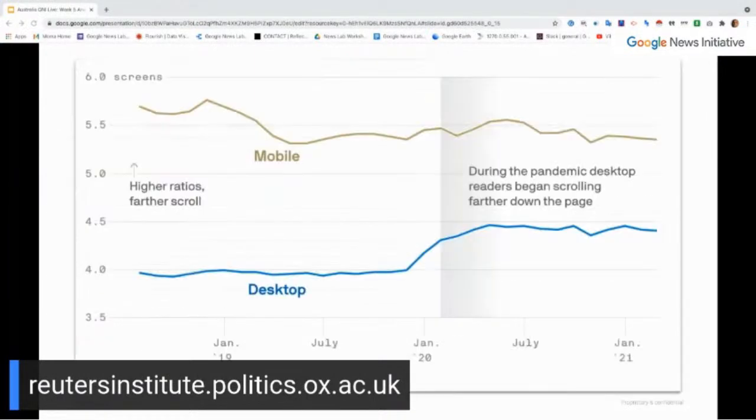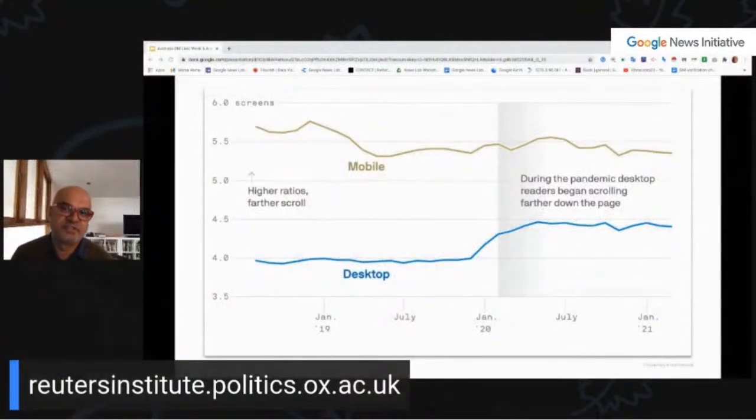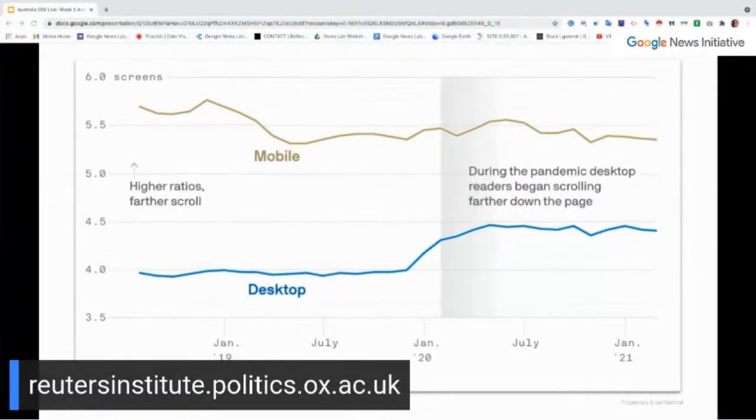So here's an example of how changing conditions, specifically COVID, have in fact had an effect on how people read stories online. Analytics company Chartbeat found that desktop usage spiked overall as people spent more time at home. Pre-pandemic article reading habits on mobile may have shifted to desktop during this period. The consequence? Longer reads, accommodating for desktop. A few old things have become new again.